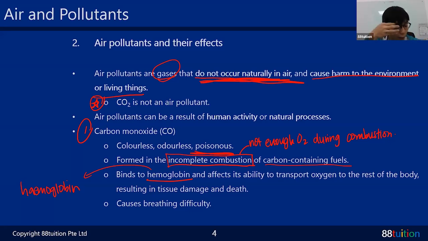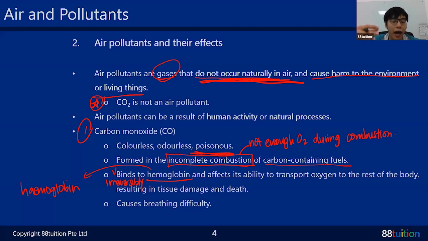to your tissues. But what happens when you breathe in too much carbon monoxide? This carbon monoxide also goes into your bloodstream and then it also binds to the very same thing that helps to transport your oxygen. But the problem is, this binding is irreversible. Which means the moment it attaches to your hemoglobin, it cannot come off already. If it binds to the hemoglobin, it's pretty much useless already. That same red blood cell cannot be used to go and transport oxygen anymore.